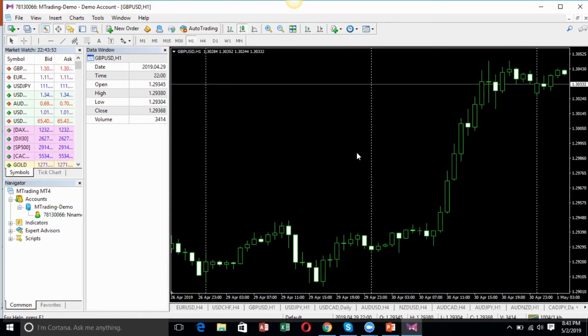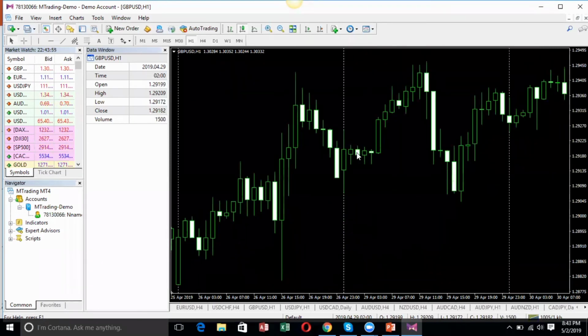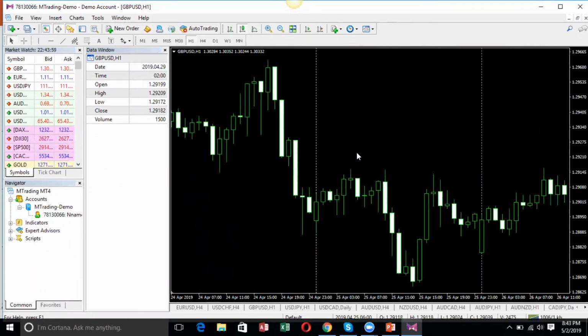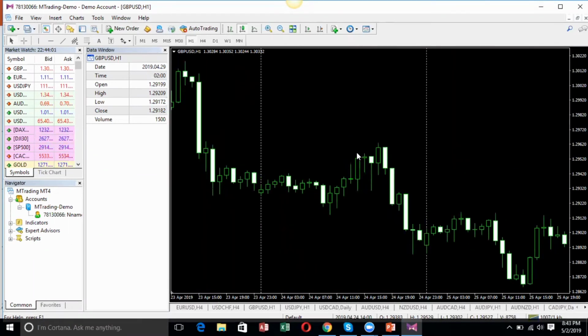It's very easy for me to identify because it has become part and parcel of me. I will encourage you to spend time with your charts to be able to identify them. This is what? This is a hanging man. So what is the function of the hanging man and the shooting star?